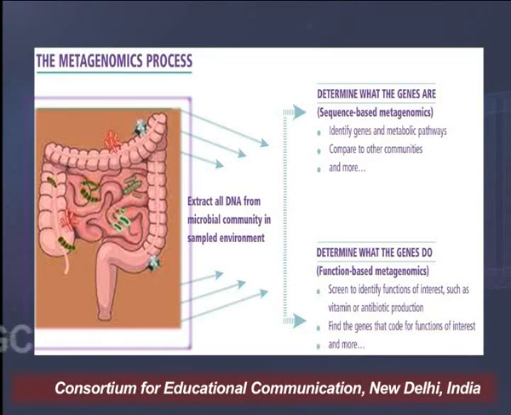So what we do in metagenomics, I made a colon here, I show you the intestine. Why? Because metagenomic methods and studies began from the intestine, or the gut microflora. The studies began where we studied the gut microbes associated with the gut, and we call this the gut microbiome, meaning along with the gut, when we study these organisms, we say we're talking about the gut microbiome. So metagenomic studies of the gut microbiome or rhizosphere, as I said earlier, can be of two types. One is sequence based metagenomics and the other is functional metagenomics.